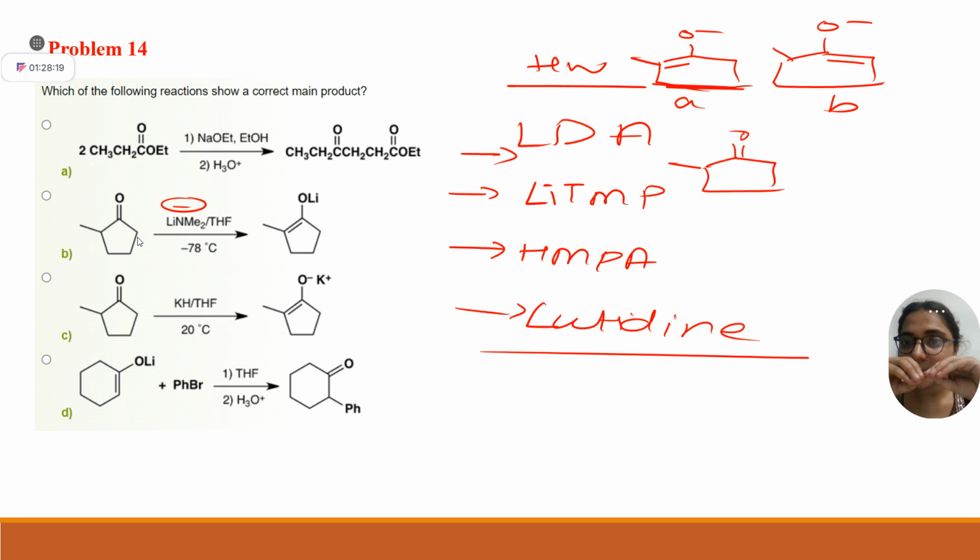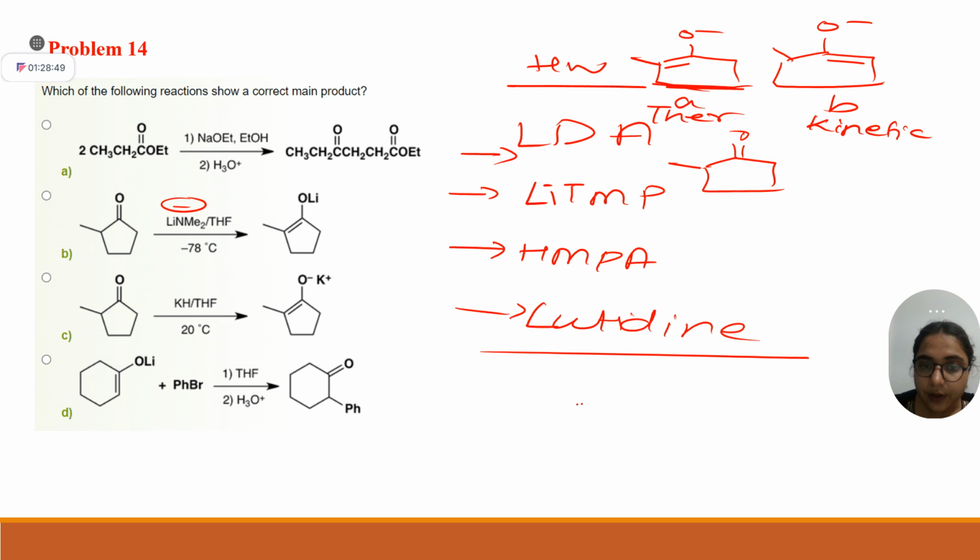So the step which is easier and that is giving product, that is your kinetic product. This is the stable product, but from here taking the proton is a tedious task. So why is it the thermodynamic product? Because it is the more stable product. And why is it the kinetic product? Because here taking the proton is easy, because it is the least hindered proton. So this is your thermodynamic product, this is your kinetic product.